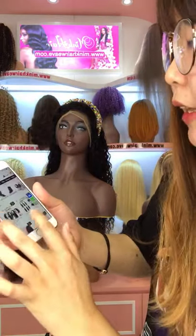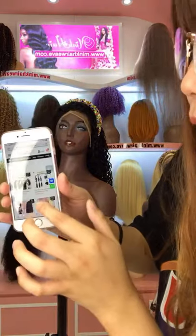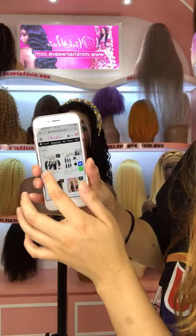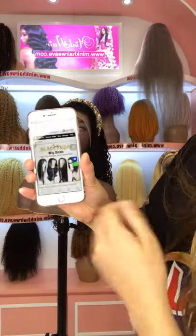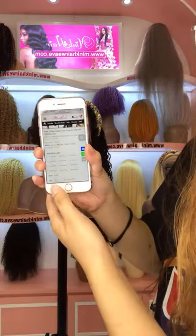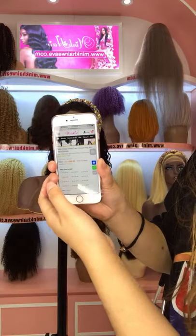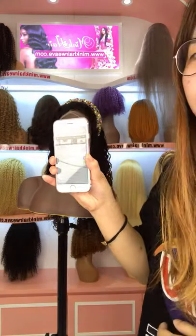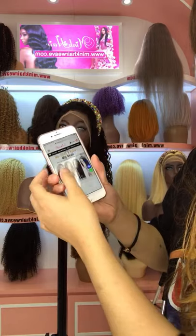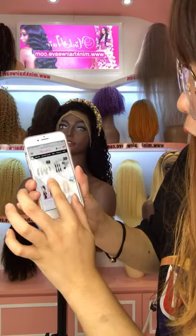We have many wholesale items on sale. You can click into the special offer link. There are four-week deals on sale — four lengths for you to choose, and you can mix any textures you want. Each deal is discounted by $20 or $30 off, so it's very affordable. If you are looking for bulk week deals, consider our four-week deal. There are four textures available. Then let's go back to the special offer.